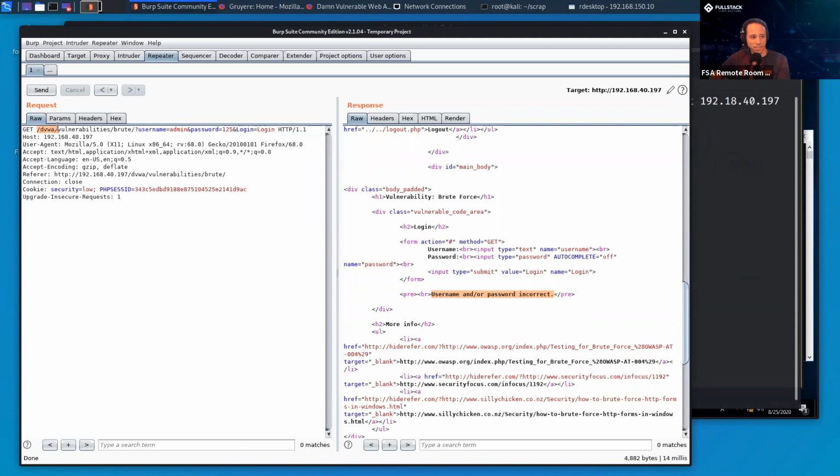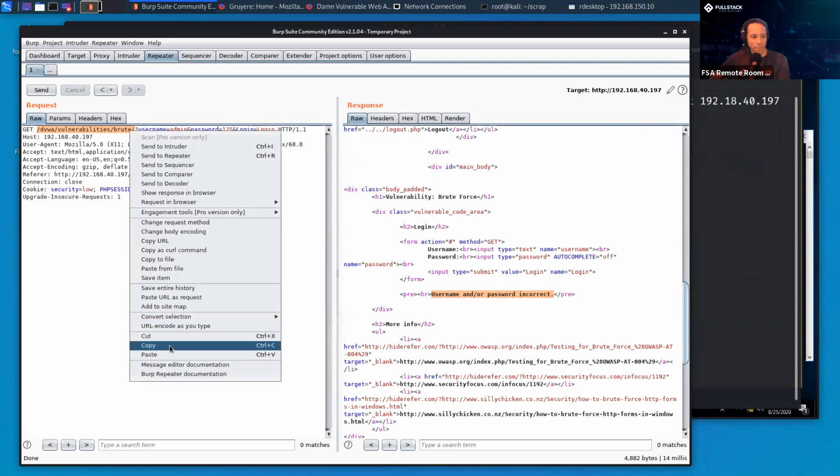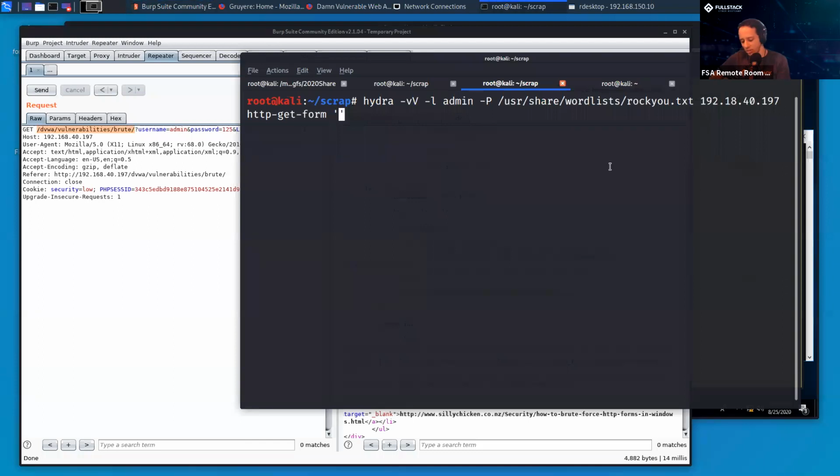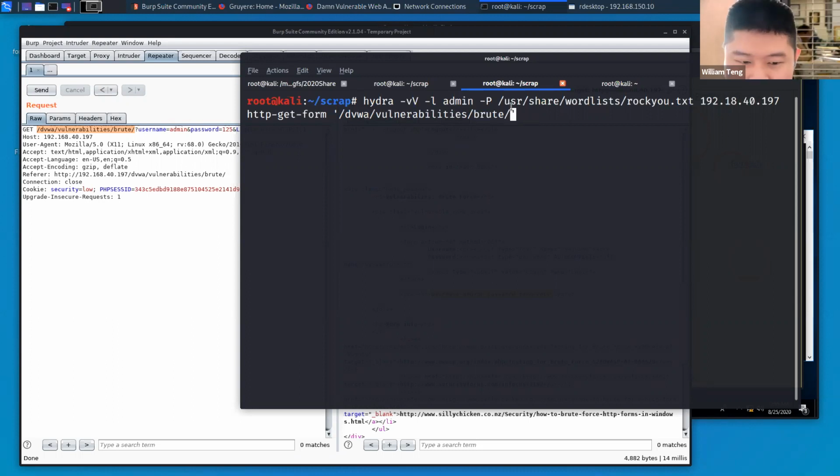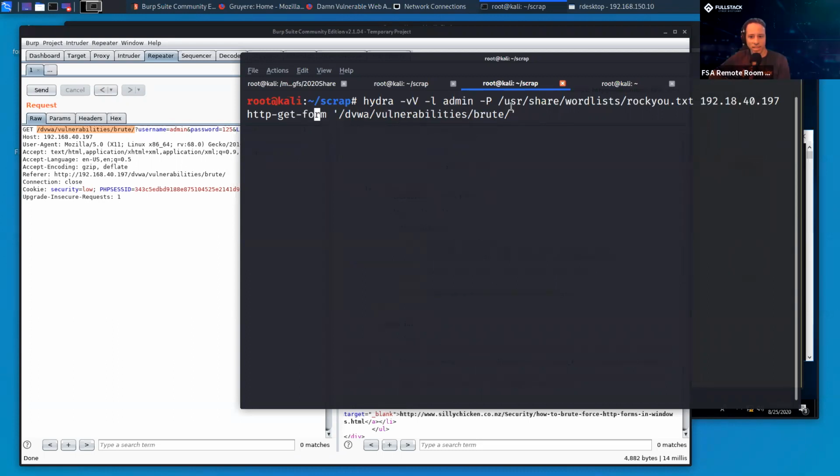It is /DVWA/vulnerabilities/brute. Right? This is the endpoint. So I'm just going to copy that. I just do copy and pasting for this because otherwise I'll screw it up. And paste. Right? That's the first thing. This is the part of the request that it needs to do. It's like, hit this IP address /DVWA/vulnerabilities/brute. Okay. Sorry, just a heads up, the IP address is wrong. Thank you. 192.168. Cool. All right, so that's the first thing we need there.